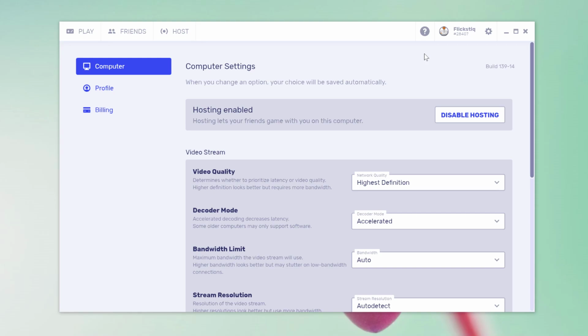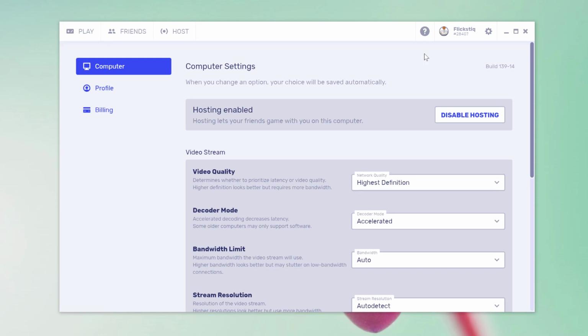Something that I was hoping for that's not here yet is that the devs have mentioned in their Discord chat that in the future they do plan to add some sort of option to settings that will allow you to open up an app on your gaming PC once a session is established. So when you start streaming from the client. And what that does is it allows you to open up something like Steam Big Picture or Big Box and have that open automatically once a session is established. And that's great for people that play just with a controller. It gives you a way to have a controller-friendly interface just pop up as soon as a session starts. And that didn't make it into this build, and I'm hoping that that comes soon.